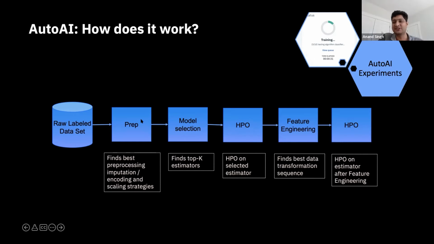So in a nutshell, how Auto AI is working, as I said, it makes a lot of decisions. It makes a decision on what kind of data preparation work has to be done on a given data set. So once you bring your data set, it will do that. And to do that, we have a lot of research papers. We use concepts from that and developed from IBM Research.